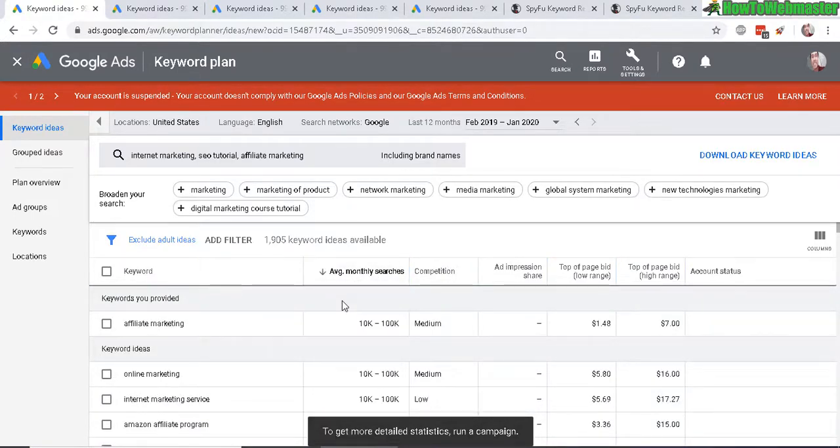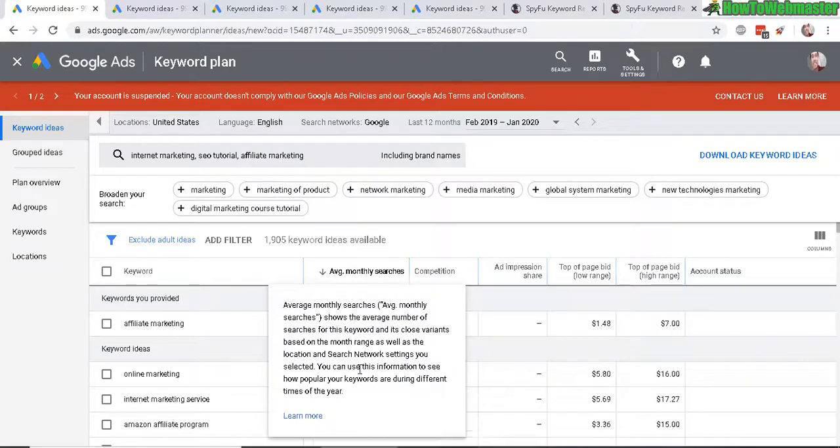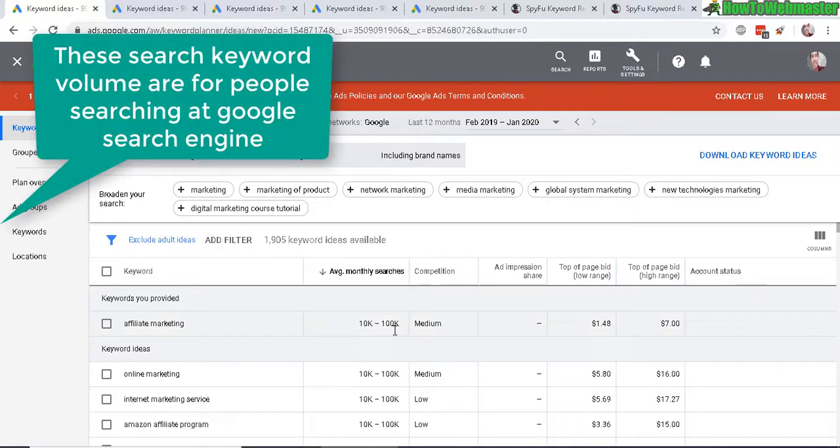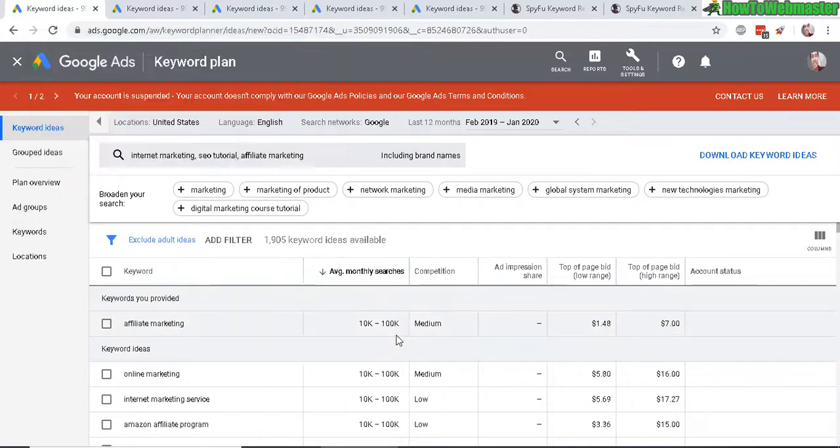Back in the day, Google AdWords allowed you to see the exact average monthly searches, but nowadays they only give you a range, which is okay. I'm not using this to scout any particular keywords. I just want a general idea of my niche. So you can see here, affiliate marketing has a pretty good search volume of average monthly searches. This is for google.com. Generally, the search engine and YouTube search engine are pretty similar. You're going to get a lot more searches at Google compared to YouTube, but you can still gauge just how much keyword volume is there.